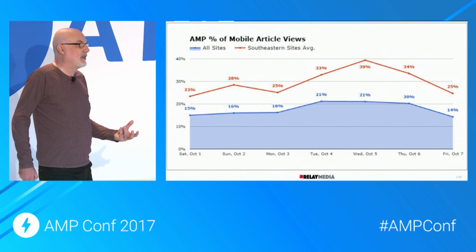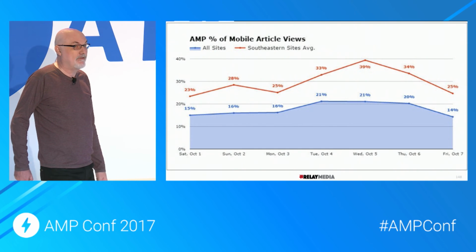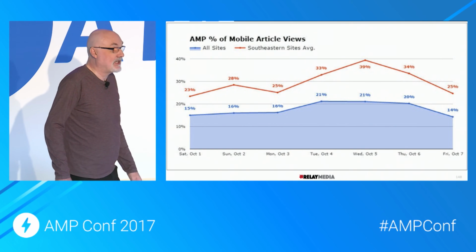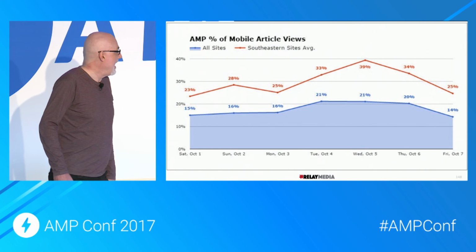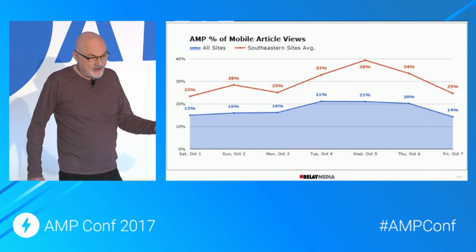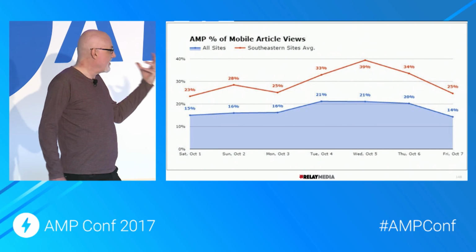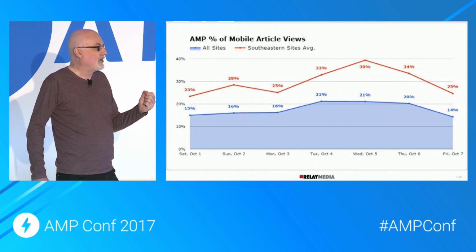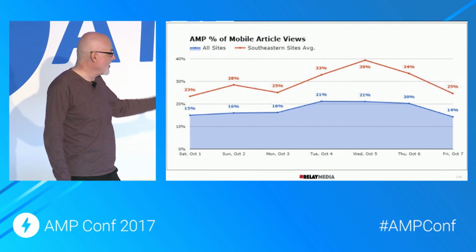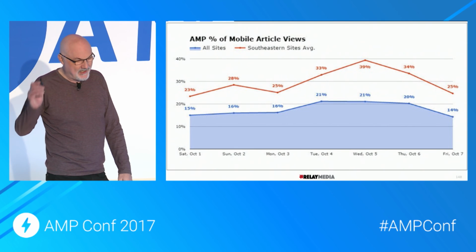And we saw similar effects with the Oroville Dam emergency in California. We have the SAC-B and one of the Sacramento television stations are on our network. And very similar effects where, if something big happens, phone is the place people go first. AMP is the thing they see first. And so it's really important that you're in AMP, you're in the carousel, that your structured data is good, that your logo's good, all of those things.